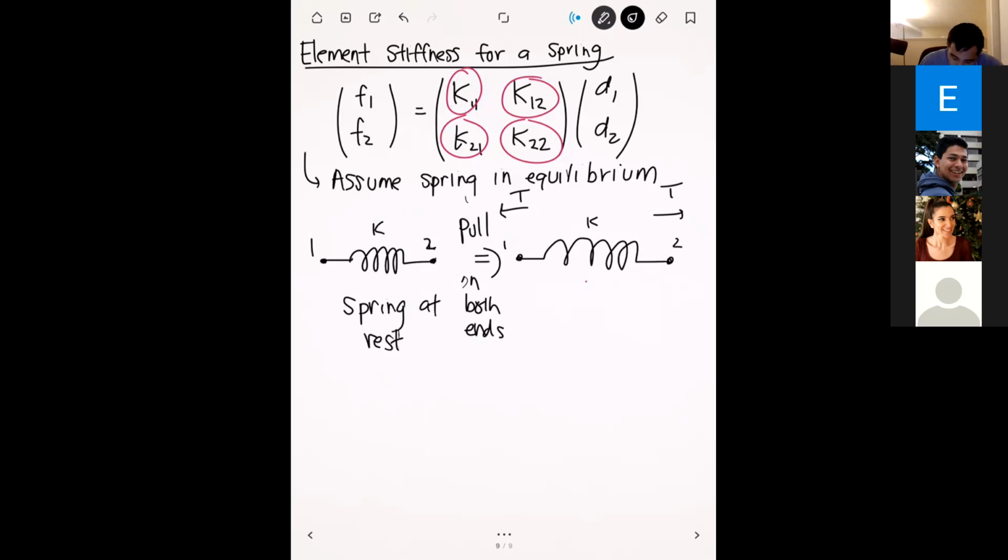Since we're stretching it, location 1 is going to go to the left and location 2 is going to displace to the right. So now we have D1 that goes to the left and D2 that goes to the right. Now let's form a relationship between the applied force T and the nodal displacements.